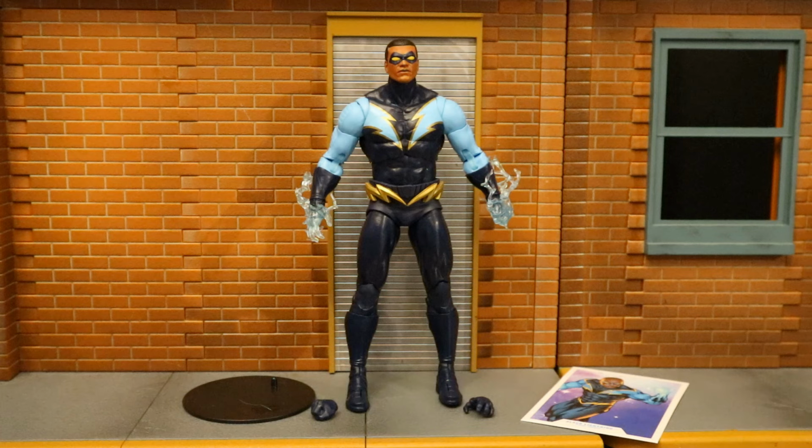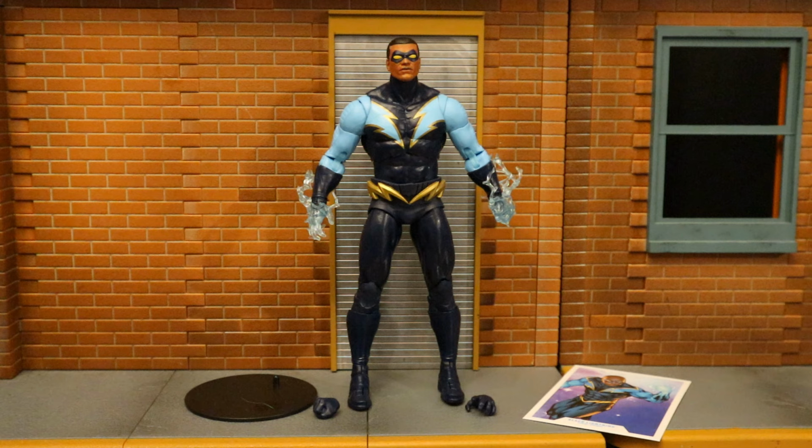So this is Black Lightning, another DC hero. His real name is Jefferson Pierce. He's a tremendous athlete, even won an Olympic gold medal. He eventually became the hero Black Lightning, has all kinds of lightning abilities. He decided to do that to protect his underserved neighborhood. By day, he's a teacher, and at night, he becomes Black Lightning. He's also the field leader of the Outsiders.